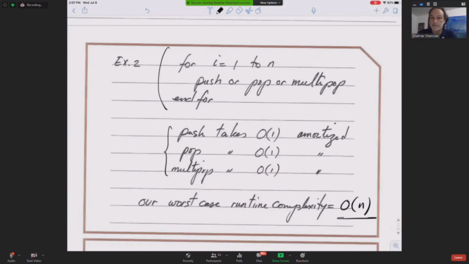All right. So here you see that the runtime is actually O of n, which is a tight bound, right? So we are actually doing n loops here. Okay, any questions on this? There's another method that I want to show you guys too, but before we go there, any questions on aggregate analysis? Okay.